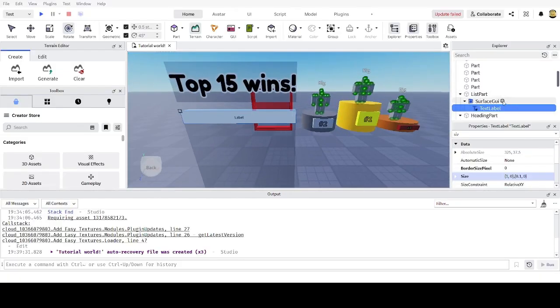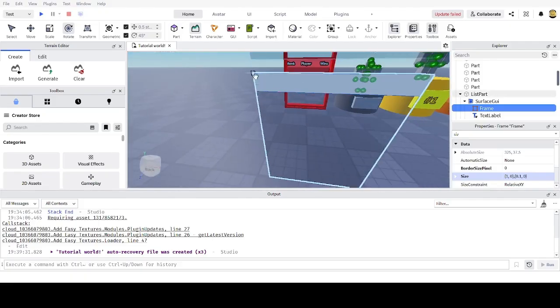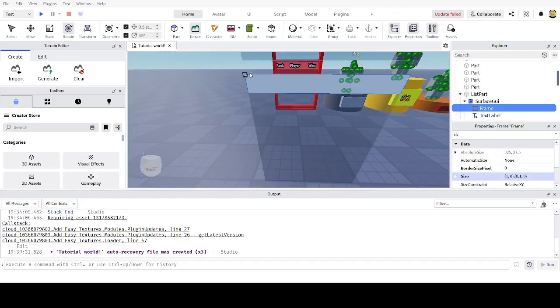And guys, I think it's better if we create a frame under the Surface GUI instead of relying on text labels. So I'm going to add a frame here, and I'm going to change the size of this frame to the exact size of this text label, which is 1 comma 0 and 0.1 comma 0. So 1 comma 0 comma 0.1 comma 0. This basically means that 1 is the x-axis and this is the y-axis. So in the x-axis, it's 1 because the text label is fully filling up the space. However, in the y-axis, only 0.1 of the total height is being filled. Right over here, this is 0.1 of the full height. And that is what it basically means.